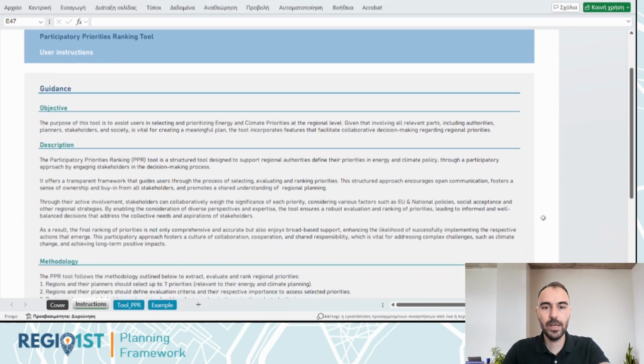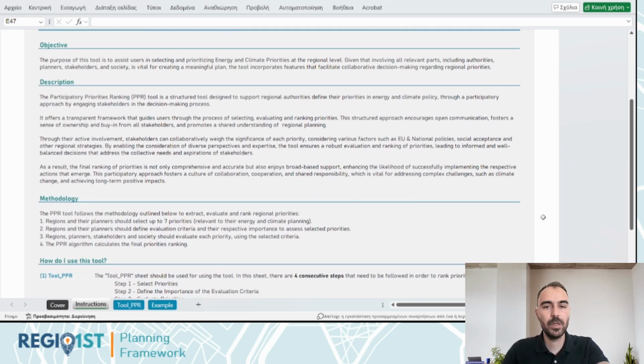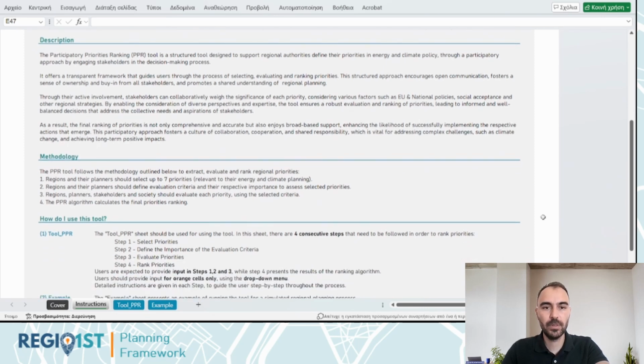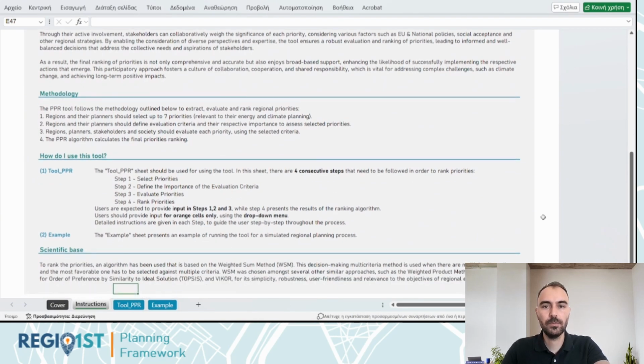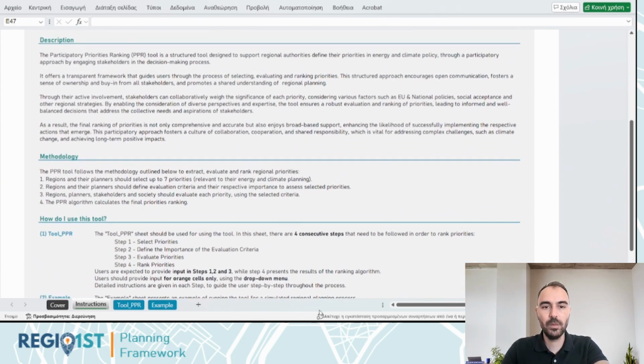The PPR tool bridges the gap in current planning approaches, ensuring broader support and successful implementation of sustainable strategies while considering the energy efficiency first principle. Its structure promotes multi-level governance, facilitates participatory decision-making processes, and is flexible enough to be relevant in the diverse planning contexts of EU regions. To meet these fundamental requirements, the tool uses a multi-criteria decision-making method to rank priorities based on 4 criteria. Stakeholders can collaboratively weigh the significance of each criterion and evaluate priorities accordingly.